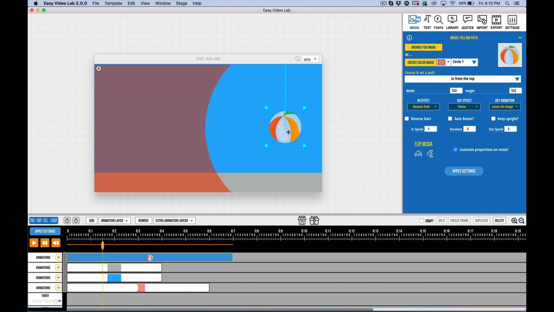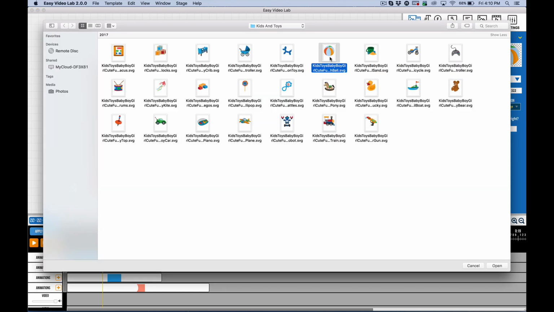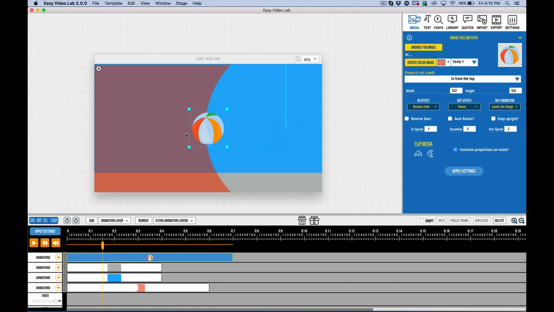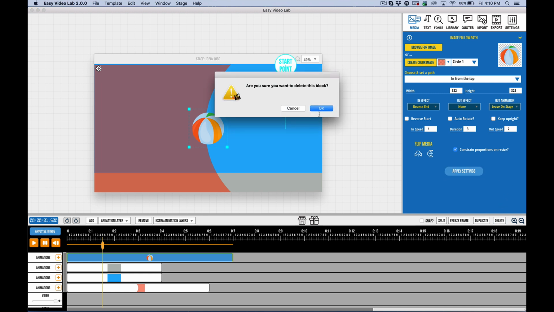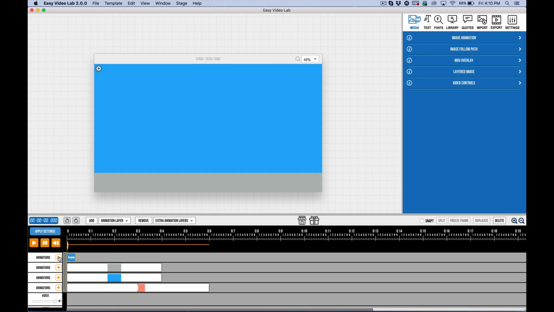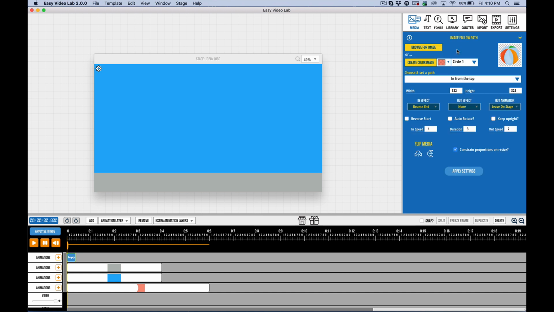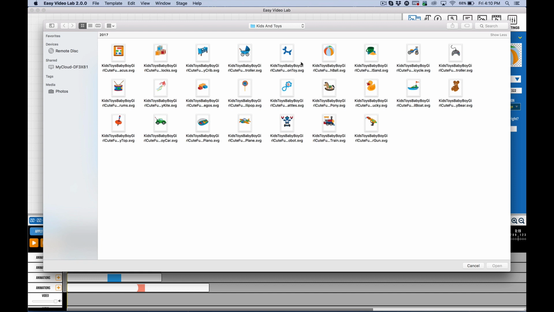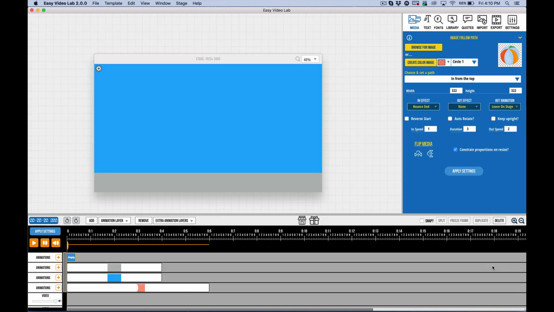When I originally imported it, I just hit browse for image, and let's just see, I can even go ahead and start it doing it again. I selected that ball, and I imported it, and so I'm going to go ahead and just delete that, and we'll start from scratch here. Because it's already being naughty. So again, we're still in beta, and one of the good things I like to show you is why we haven't released this to you, because we just have to iron out some issues like this. But I'll go ahead and select an image again. We'll do that ball and get that to come in, and now it's behaving properly.